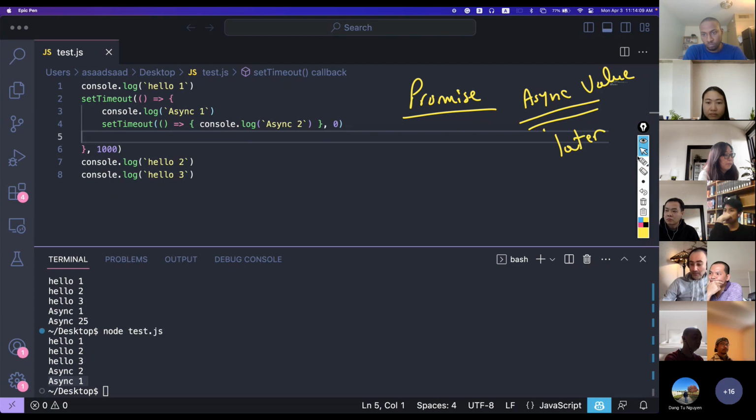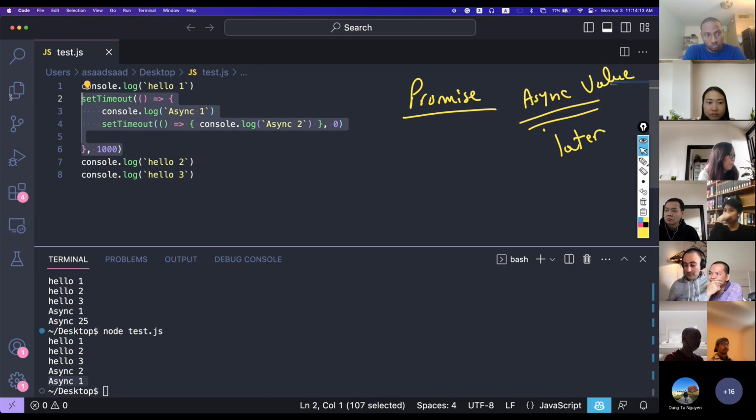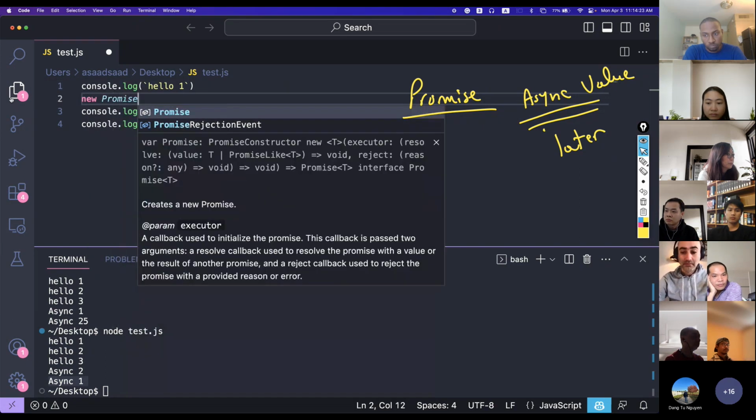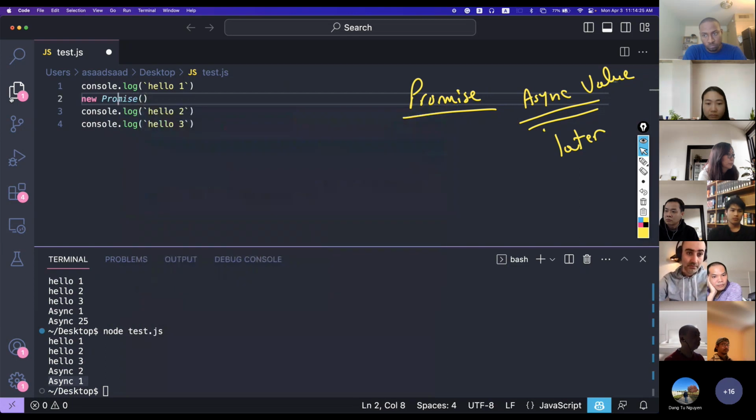So let's have some asynchronous work in here. I'm going to write down const p equal new Promise. Now this promise is synchronous. Everything creating the promise, executing this promise, is going to happen before we see hello 2.